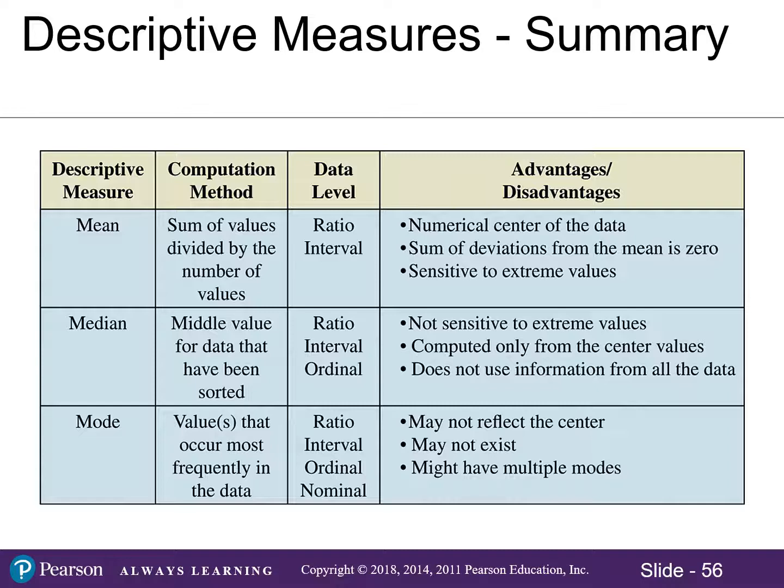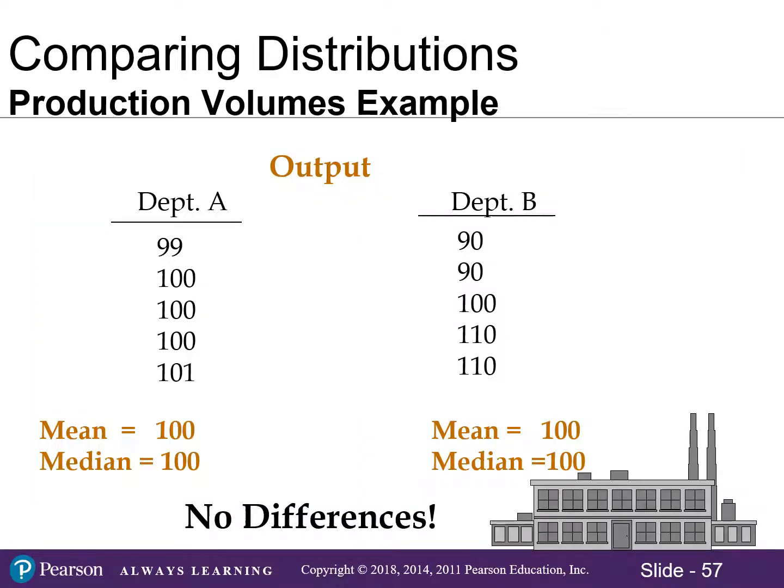So if you look at the summary we're looking at here, pay attention to that data level column quite a bit. Because when you look at this, the mode is the one you can really do to the most types of data here. Whereas mean, you can do it to the fewest. You can only do it to ratio and interval. So you really got to be sure what kind of data you're looking at before you attempt to pick a measure of center. Not just picking one and seeing what you get and which one's useful. That's how the naive person approaches these kind of problems.